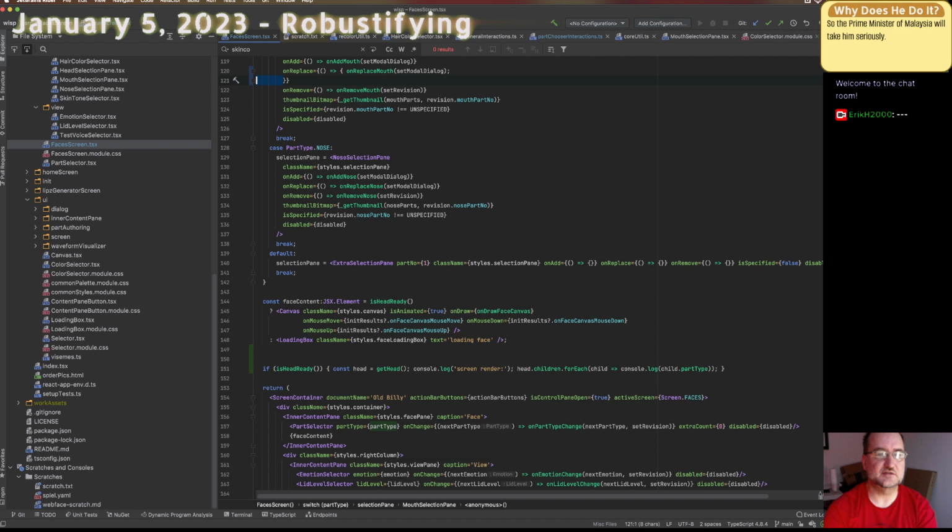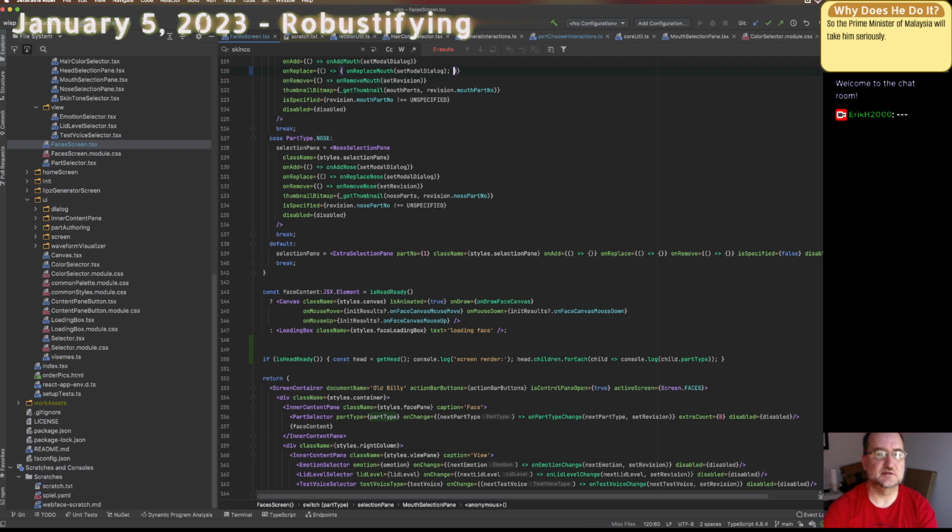I'm guessing set modal dialog is responsible for the first render, because set modal dialog is passed in here. So let me see. On replace mouth. Let me go take a look at that.